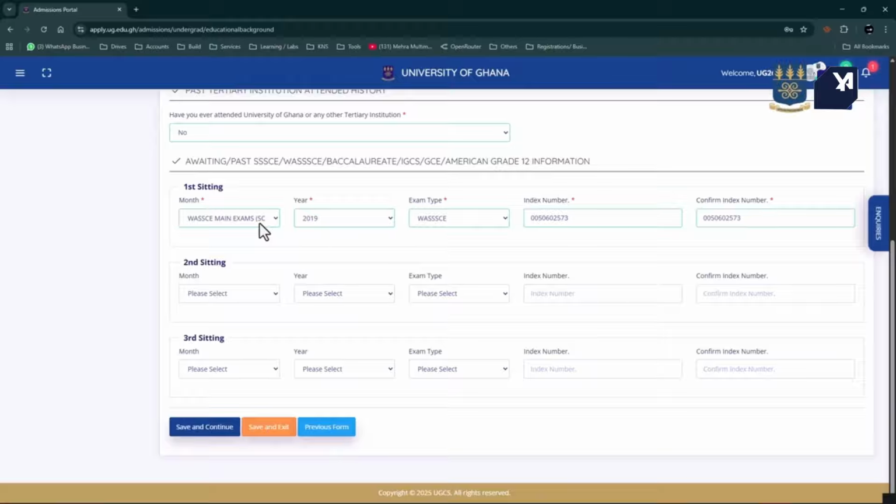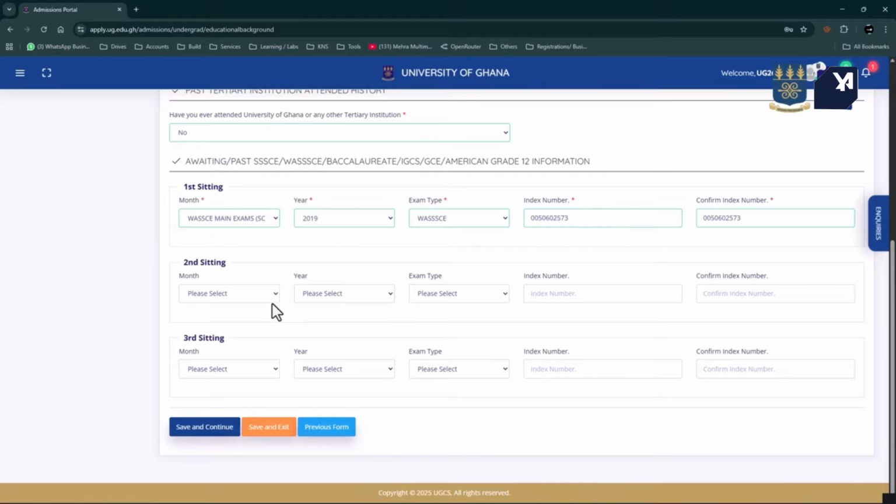Hence, if you have any certificate, NOVDEC, WASSCE, SSC, and any other certificate that you are applying with, you fill in here accordingly as your first sitting, second, and your third. You select your exam type, your index number. That's all you need to provide, and they will be able to get your result.